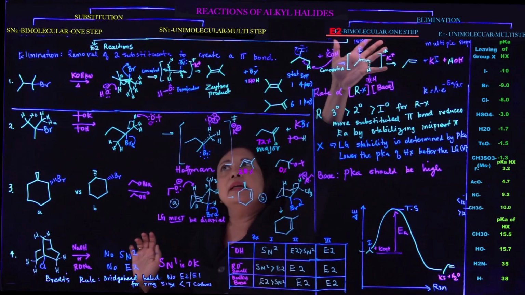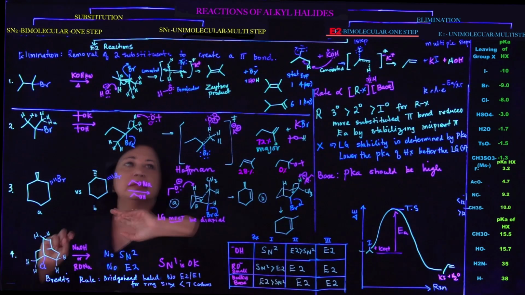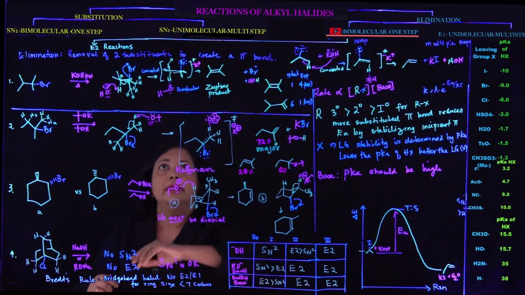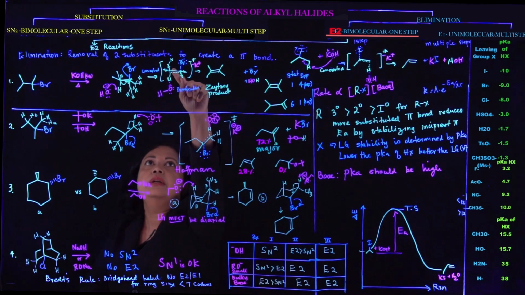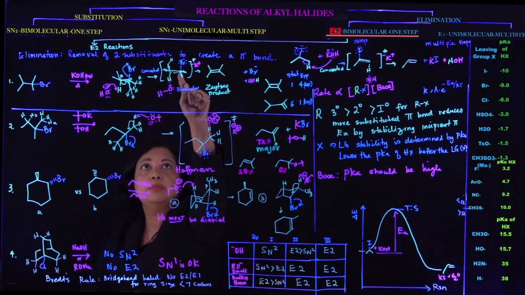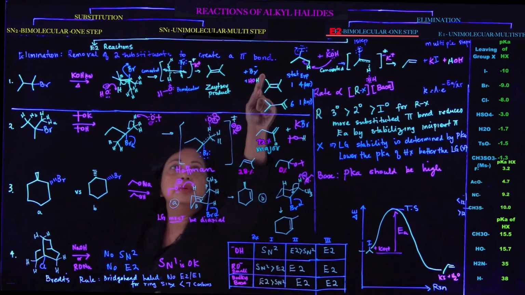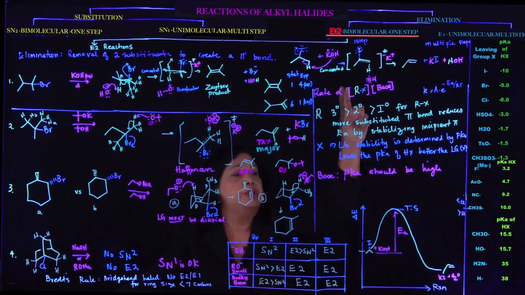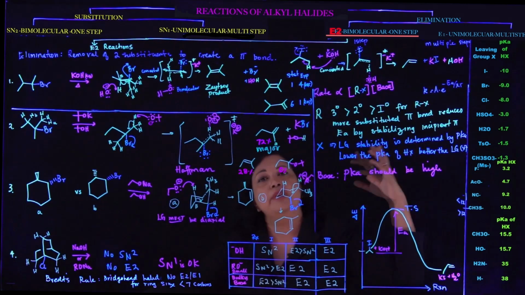A bimolecular elimination reaction, you've got to have two molecules coming together at the same time. They need to collide. Then on that collision, it all has to happen at the same time. You pull off the hydrogen, which forms the pi bond and releases the bromide. So both of these are very important to determine how fast it's going to go.